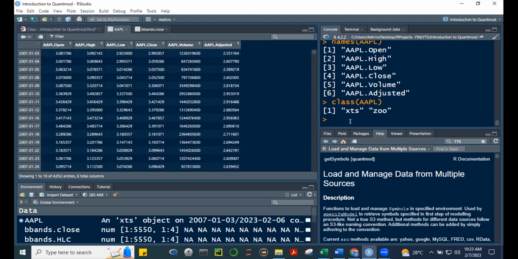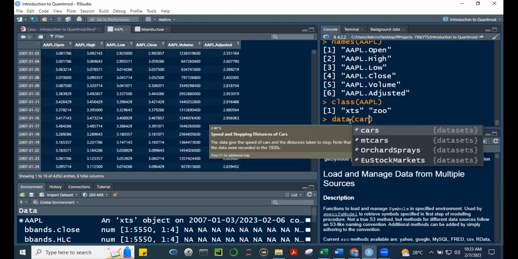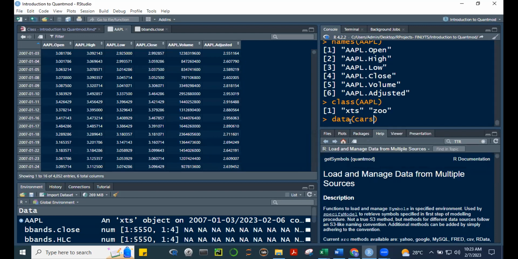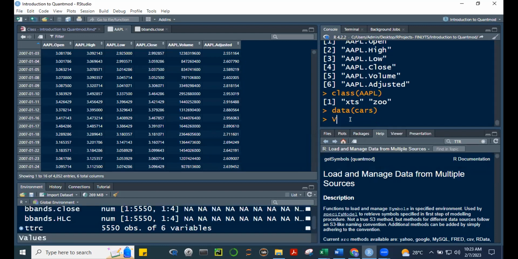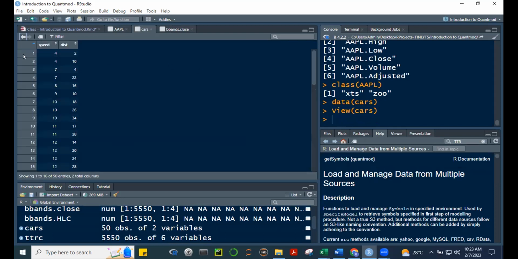Okay, let's look at what data we had, say, the cars data. Data cars, let's see. And then let's view this. View cars. Right, take a look at this. The column to the left, these are the names of the rows, and it's an index, no?